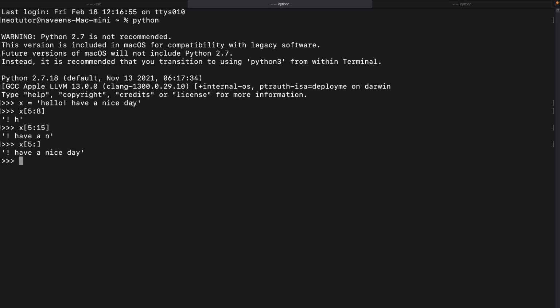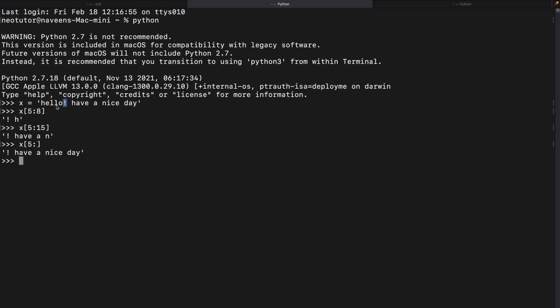Okay, so if you don't give the end index, the last index, it will assume the end. Count this one: 0, 1, 2, 3, 4, 5. This is 5.